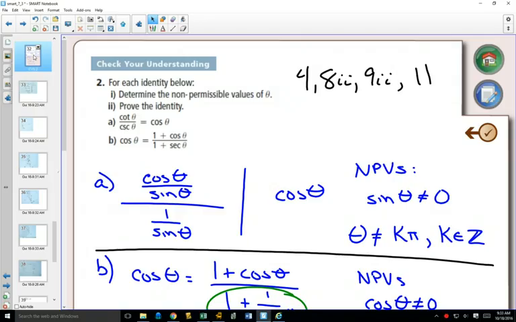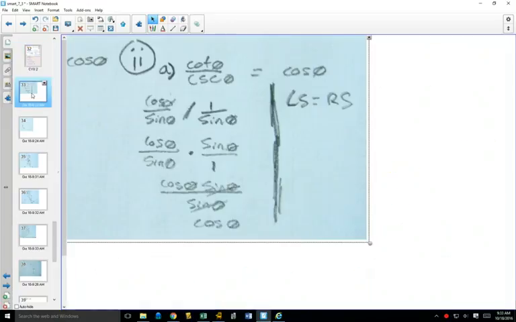So here are some of your examples of proofs. And we're going to talk about all sorts of little minor details that can make your proofs nicer. So here's the first proof. What this person did is they changed cotangent to cos over sine and cosecant to 1 over sine. And then since they have a fraction divided by a fraction, they multiply by the reciprocals. The sines cancel out and they get cos, and their left side is equal to the right side.